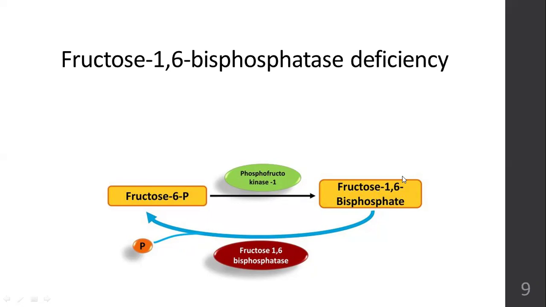Whenever your body requires energy, in a normal human being, this fructose 1,6-bisphosphate has to leave the liver, get broken down, be converted into glucose and give energy. That is what should take place ideally. But what is this deficiency? Fructose 1,6-bisphosphatase deficiency. What is absent here? In this disease condition, what is absent?